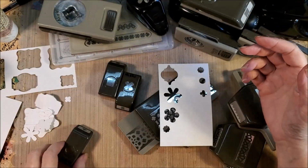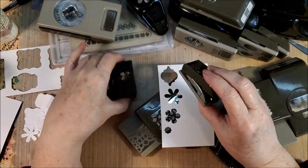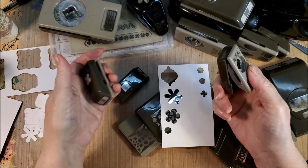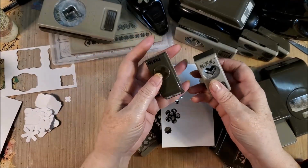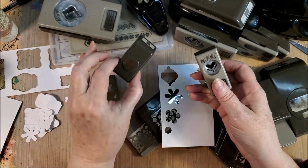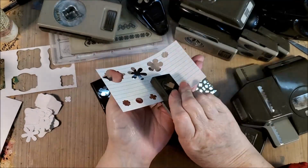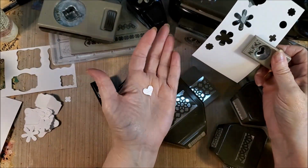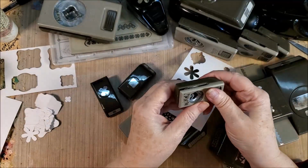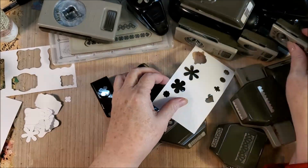So now there's 2 of these, and they were in a bag together with this last one. And this is a flower, and I might have skipped getting it, except I really wanted this one. This one's a little heart, and I don't use hearts as much, but it's really cute little heart. So it won't hurt to have it. I have some other heart punches that are different sizes.